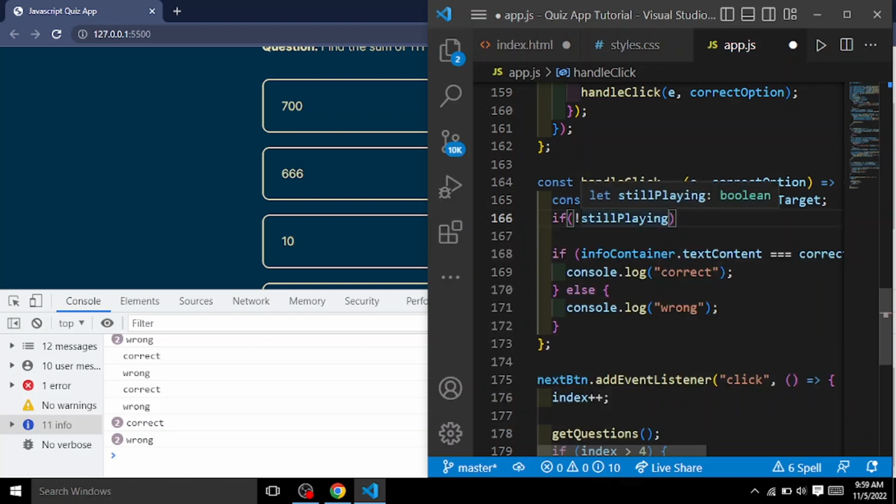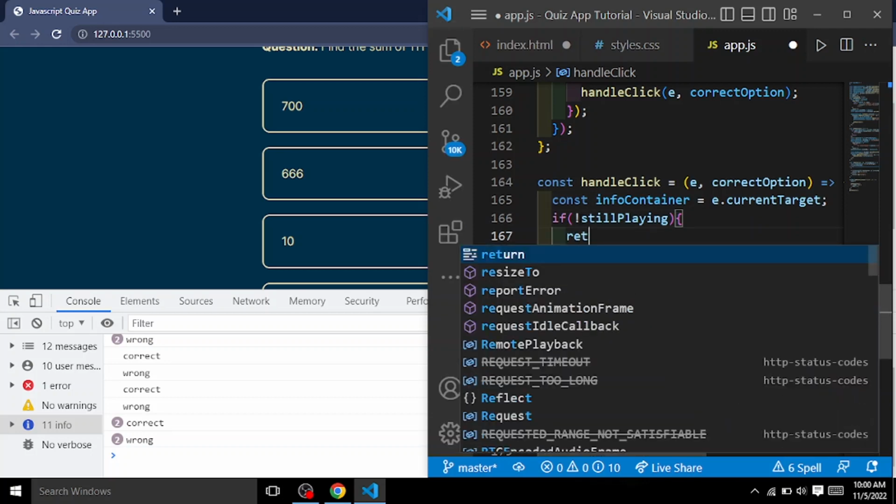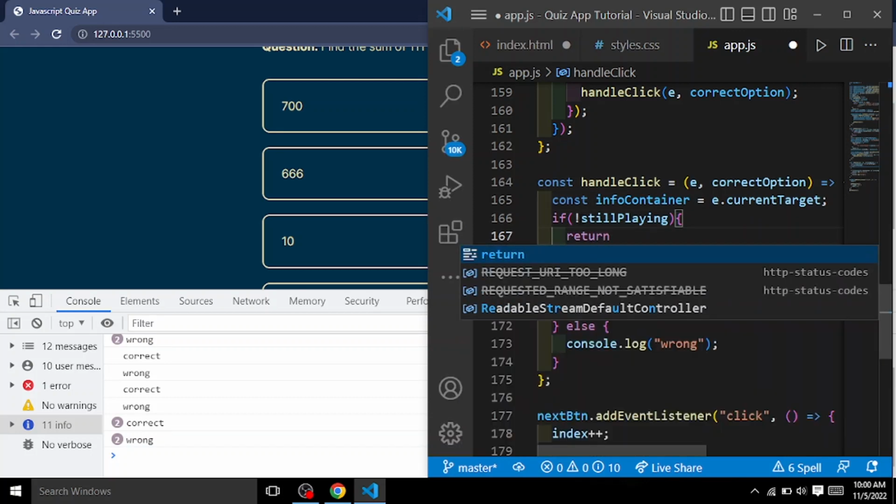That's the meaning of this exclamation mark, which means if it is not true, then return, which means do nothing.